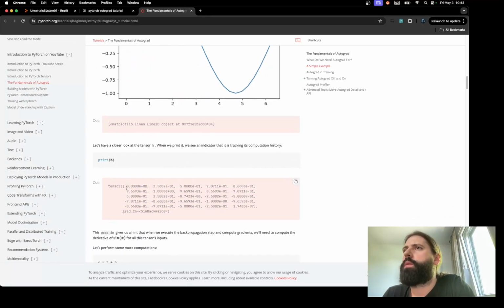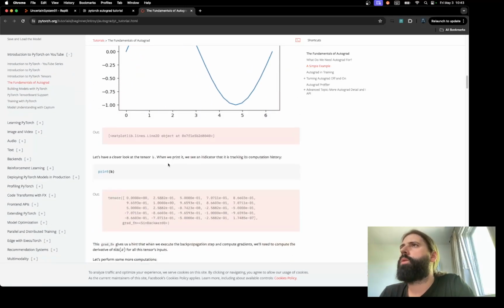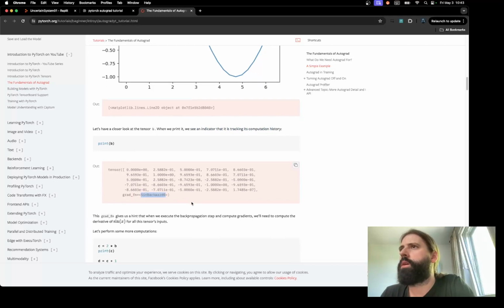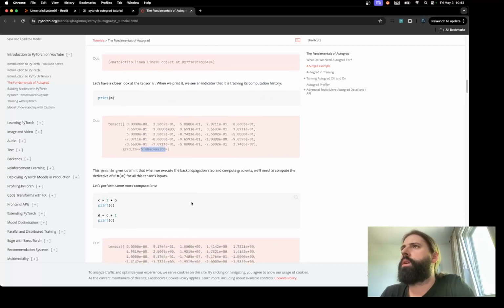We'll print it. Let's have a look at the tensor b. When we print b, we see an indicator that it is tracking its computation history. Interesting. This grad_fn is a gradient function.